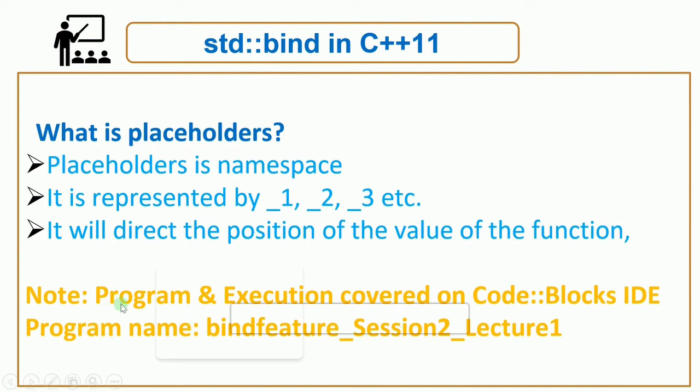I have written the information so that when you access the code, this is the name of your program: Bind feature. I have dumped the code in that particular file. If you want to execute your program, you need to install the Code::Blocks IDE. It's very easy to install, and every piece of information is written on the net. Just follow the simple steps, install your Code::Blocks IDE and run it. Then I'll show you the program.